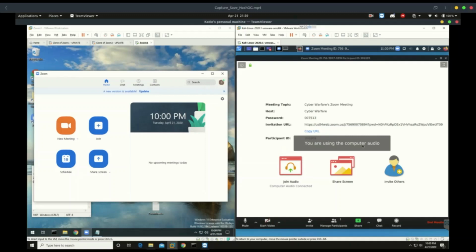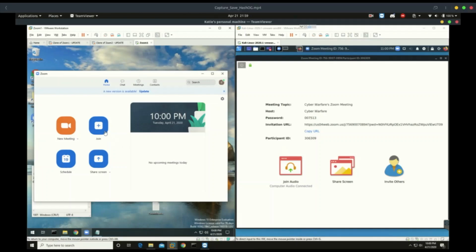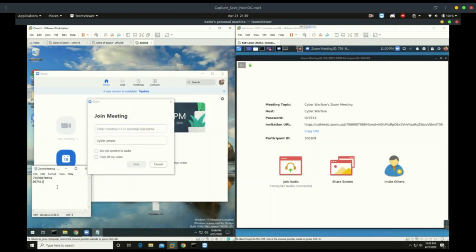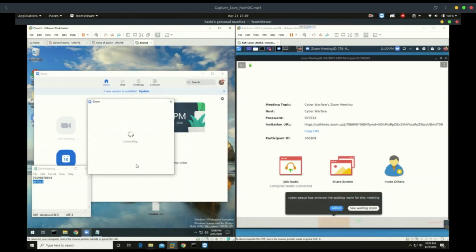Once the meeting is up and running, we're going to ask to join it from the Windows machine, and the meeting information is in that little notepad which came from the invitation. When we ask to join, we're going to be held in a waiting room, which we'll get a notification here.